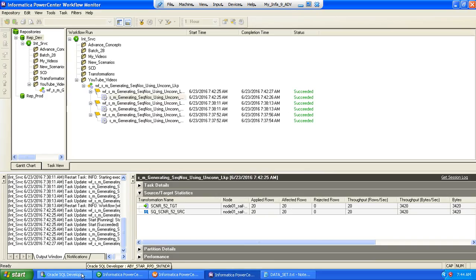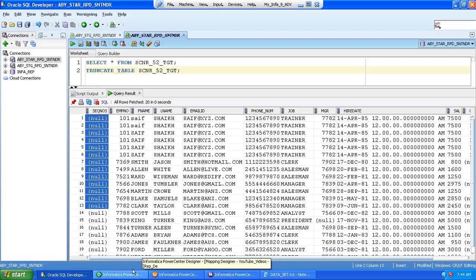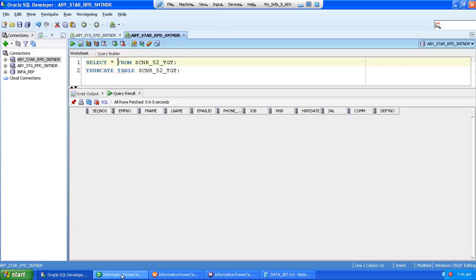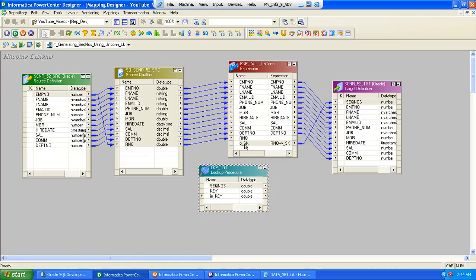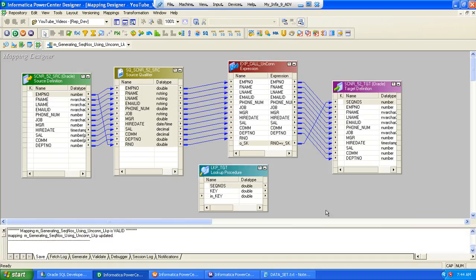Okay, so as we are getting null values populated to my sequence number, which is not the correct behavior, let's truncate this. So there is no data in my target table. Now the problem is, we have not returned anything. An unconnected lookup should return something. So in an unconnected lookup, there should be one port that returns one value. So I guess that's the issue.